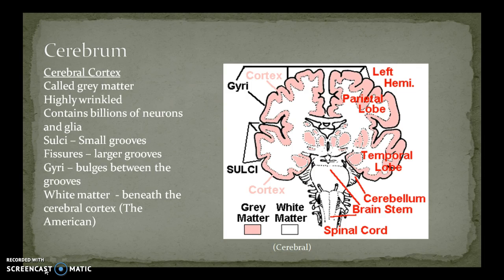The surface of the cerebrum contains billions of glia and neurons. This makes up the cerebral cortex. It is grayish-brown, thus called gray matter. The surface is covered with large grooves called fissures, smaller grooves called sulci, and bulges in between called gyri. Under the layer of the cerebral cortex, which is a little thicker than your thumb, lies a layer of white connecting fibers from all the neurons. They make up a layer called white matter.